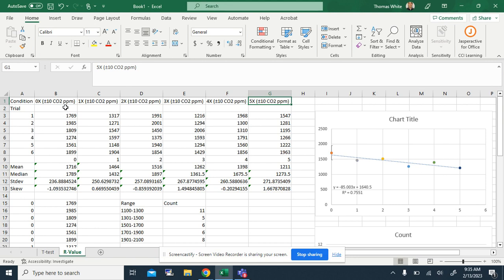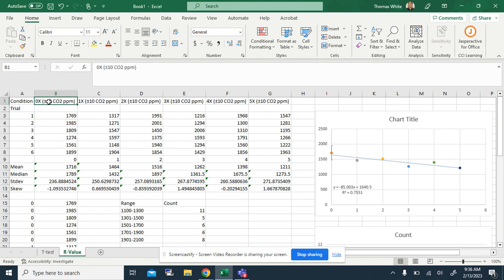The main thing here that I think most people do not have is this uncertainty value, right? Because I have my units here, which is parts per million of CO2. But as I'm sure you guys have noticed, our tools here are not entirely accurate, be that using a ruler, or if you use some of the probes, for example, I think with the experiment, you saw how much the end value can just wobble. This represents that. What this is saying is that even though my recorded value is 1769, based on the tool I use, it could be somewhere between 1779 and 1759 with around equal legitimacy. All right, so just make sure you have that.